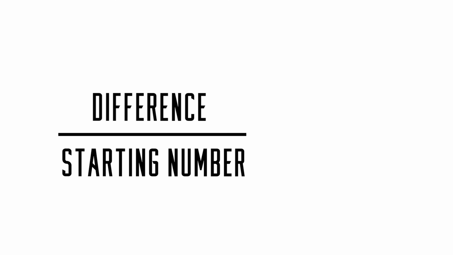To show how to work out percentage change, these problems have come out as nice even rounded numbers. However, this process will work for any type of problem like this. All we have to do is find the difference between two amounts and divide that difference by the original starting amount, and then multiply by 100 to get our percentage change. I hope this helps and you know a little bit more about finding a percentage change.